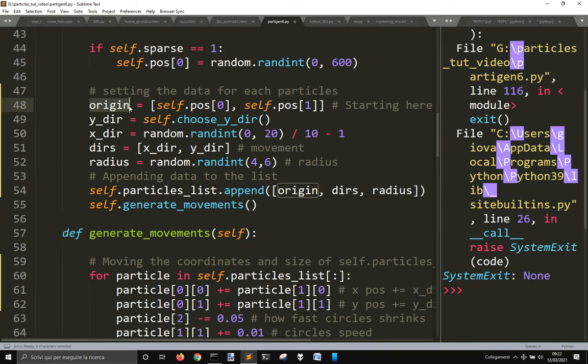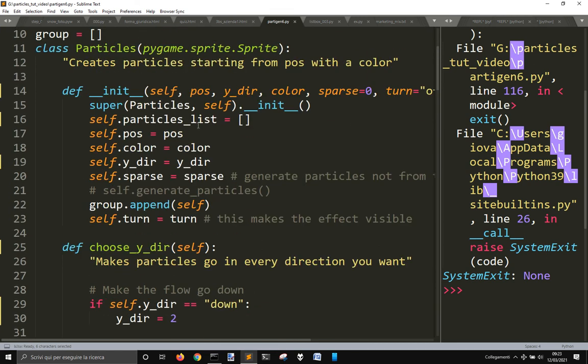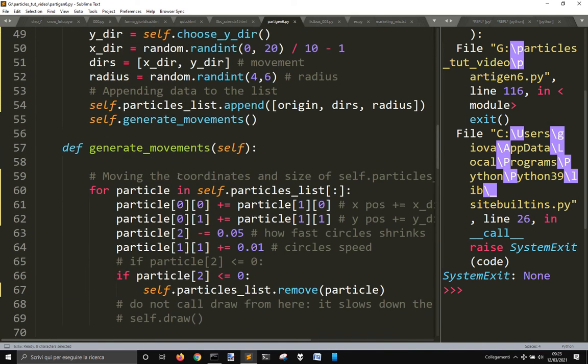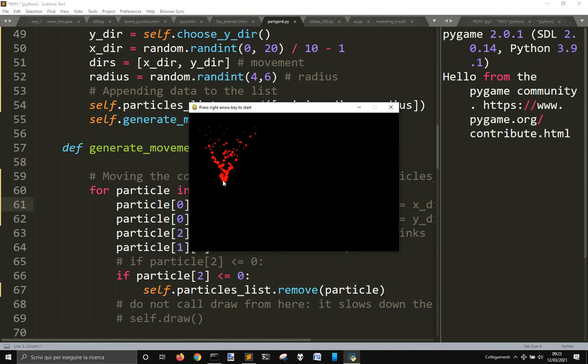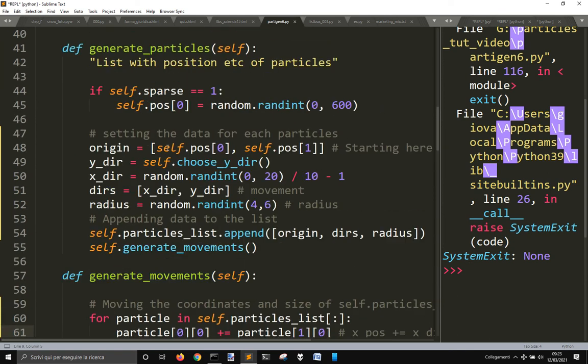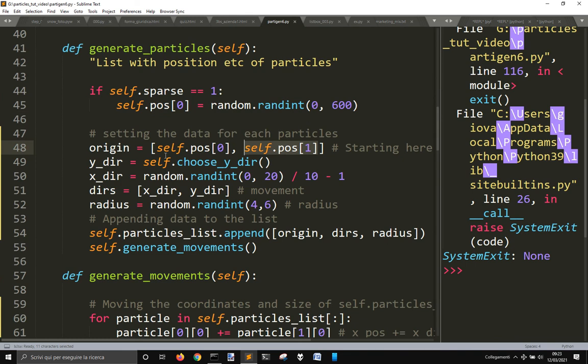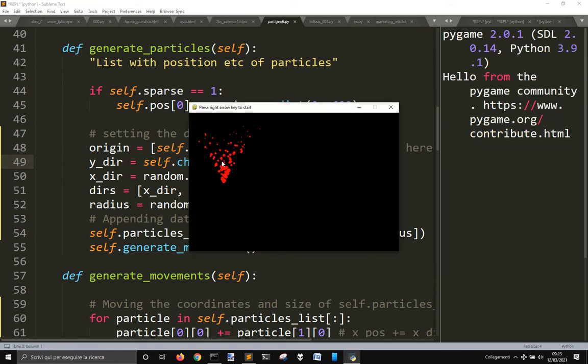So we will have an origin of the particles, that is this self.pos[0] that comes from here, that we gave when we made the instance. So each circle of the particle list will always start from the starting position. As you can see here, each particle will start from here, then go up. So we start at the origin, x and y, that in the first case is 101, 200. So every new particle, because we will add a new circle, a new particle for each frame, starts from this position, given this effect here, it always starts from here.